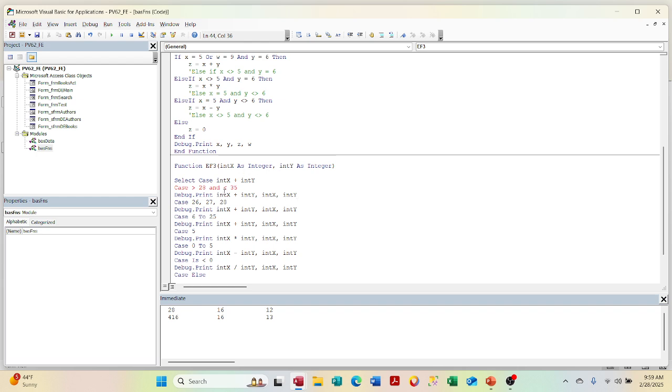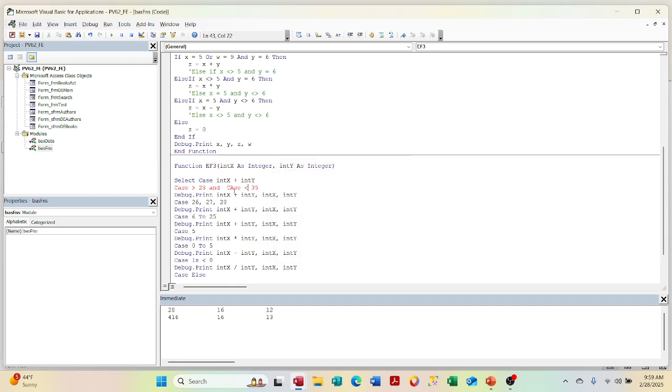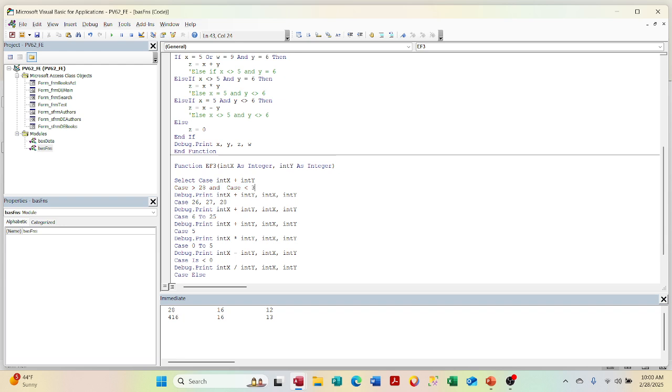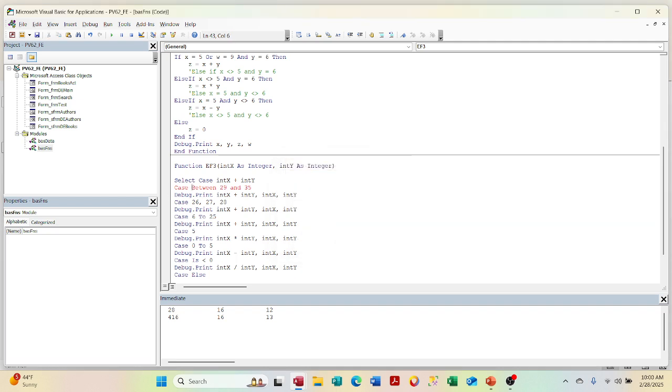Let's try putting the word case next to that and see if we can do that. Yeah, it expects an expression, and you can't just do that twice. We might have the word between. 29 and 35. No. Let's try is between. I don't think there's an is between function, but nah, it doesn't want to work.